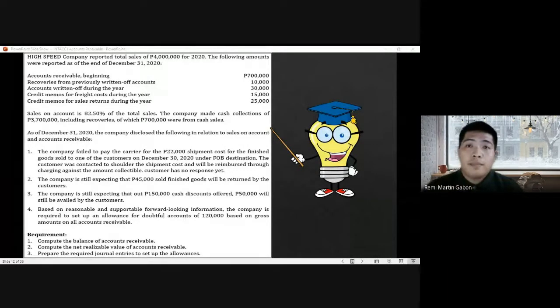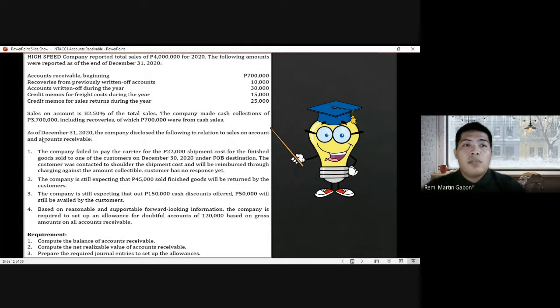Okay, so that's correct. 3,300,000. So our total credit sales amounted to 3,300,000. Now, in order for us to confirm that our cash sale or sales revenue coming from cash basis is really 700,000, we need to check by considering 4 million minus 3,300,000. Okay, so as per computation, it's the same 700,000. So we can verify that 3,300,000 is in fact 82.5% of the total sales. Therefore, the 4 million includes both cash sale of 700,000 and total credit sales or sales on account of 3,300,000.